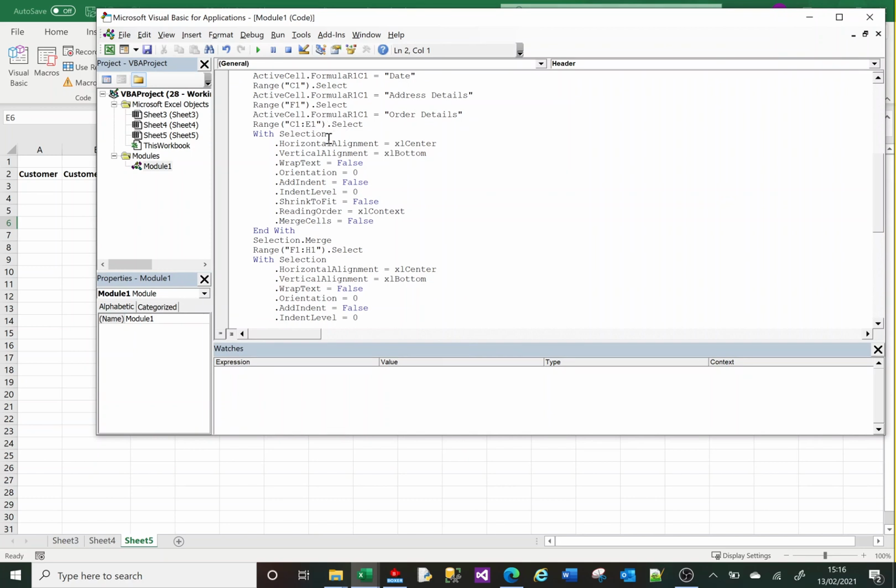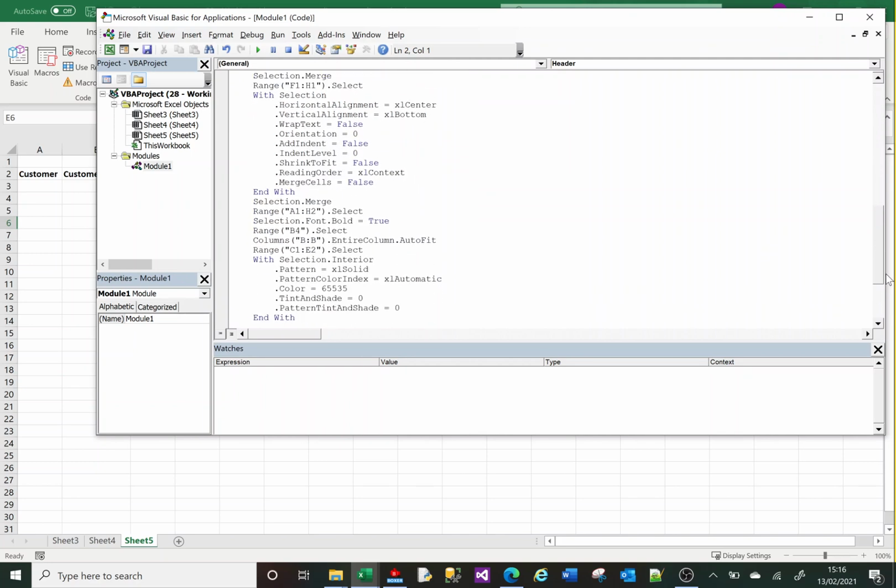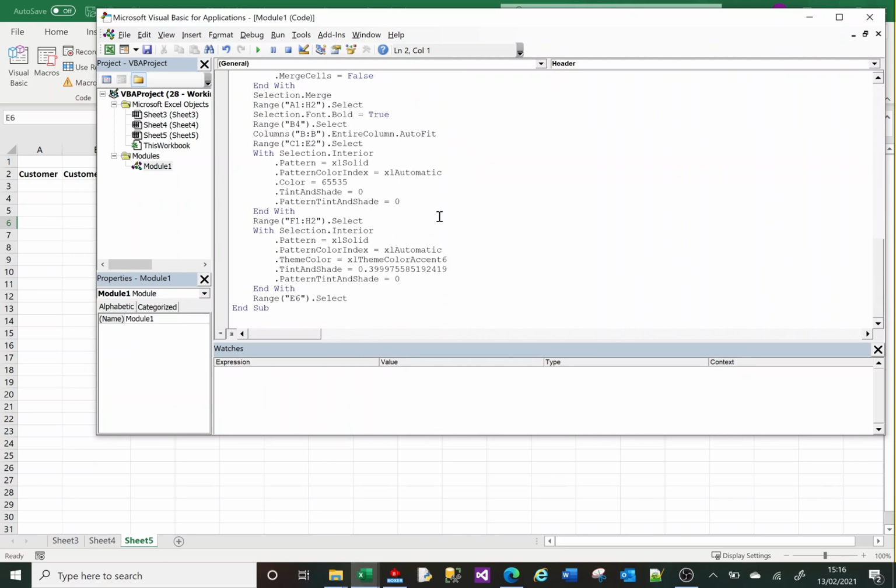This is the address bit, and if we go down a little bit more, in fact, here it is. This is the address bit, and there's the colour, and then this is the orders bit, and there's the colour. So the way these have been coloured is ever so slightly different. So let's imagine that I wanted to change it to a different colour.